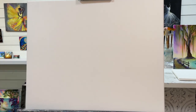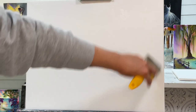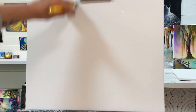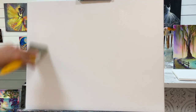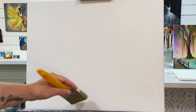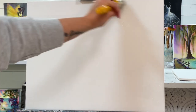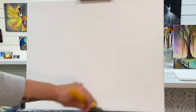What I want to do is go ahead and get the canvas a little bit wet first. So I'm just going to get my brush wet and we'll just slick the canvas with some water. This way the paint will blend a lot easier. And this is a great little tip for any of you having a hard time blending your acrylics and having trouble with your paints drying too quickly.